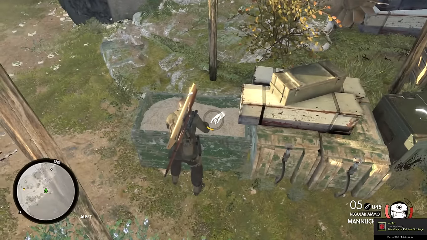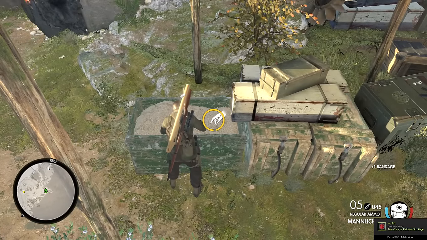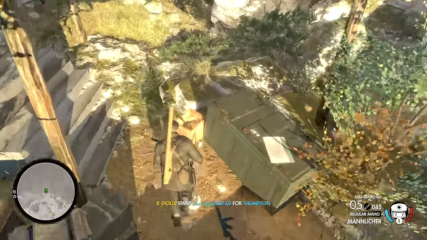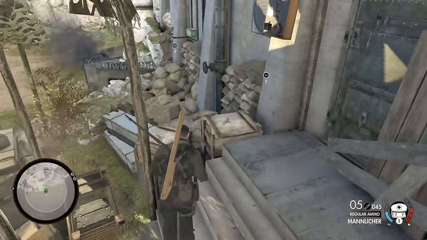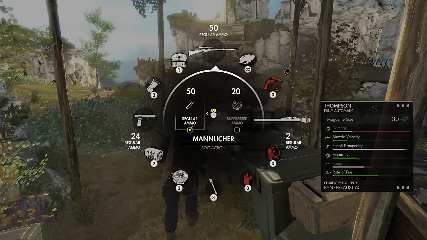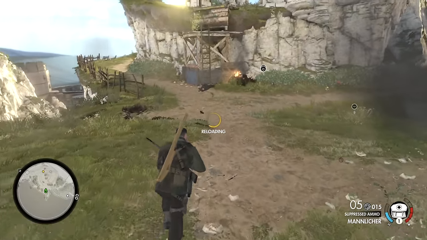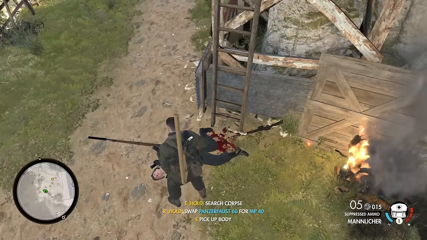Let's see what we got here. Usually this stuff's got some goodies. A bandage. We desperately need that. I think I've grabbed all I can. And a bunch of crap. Gee, suppressed ammo sure would be good right now. I got 20. Alright, let's take care of this sniper real quick. This thing burned up.